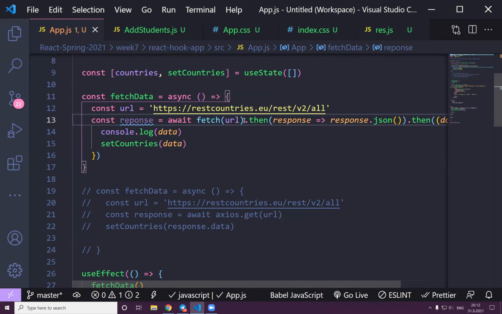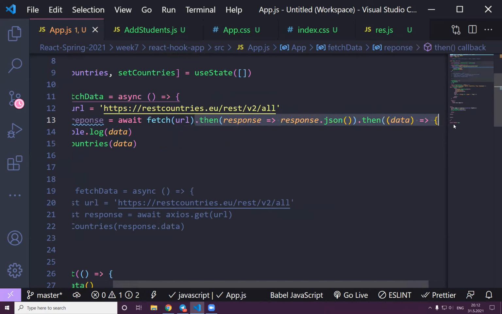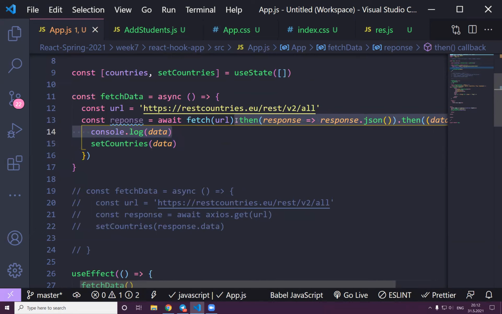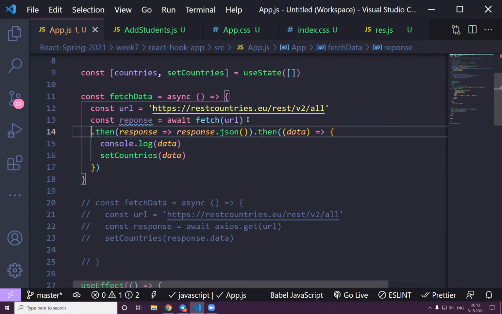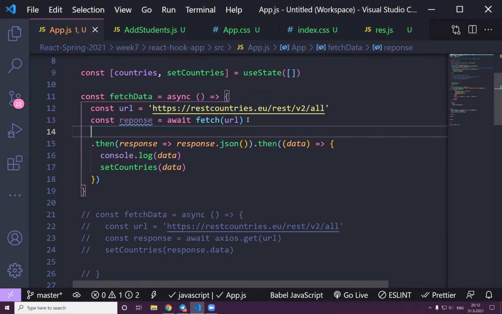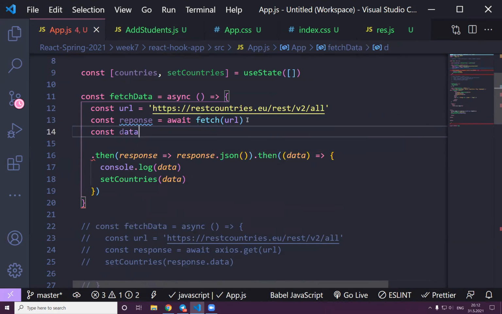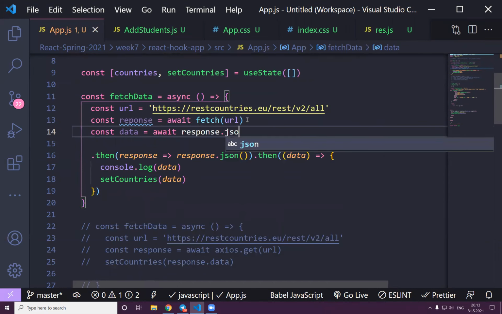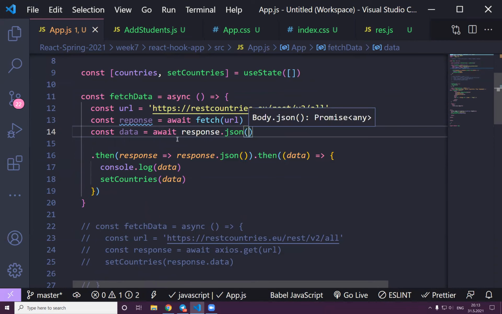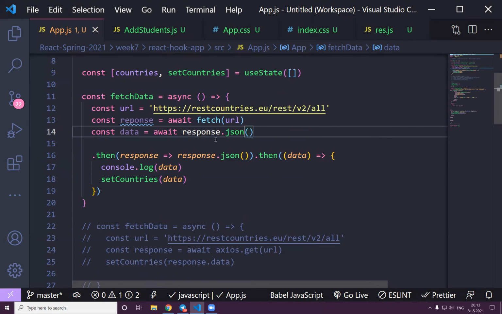Then we have this const response, then const data is equal to await response.json. This is how we get it, I think.